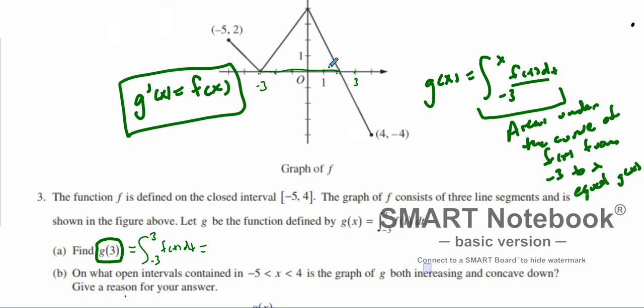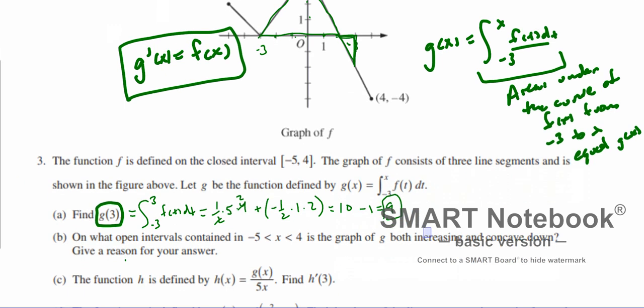In order to find this value, I have to find the area of this triangle. The base is 5, so 1/2 times 5 times the height, which is 4. Plus the area of this itty bitty part right here. Now, whenever you have an area underneath, that's going to be a negative area. So we have a negative 1/2 of 1 times, I believe, 2. We can find this out by looking at the slope, and yes, it's going to equal 2. So we have 10 minus 1, which should be 9. So g of 3 equals 9.